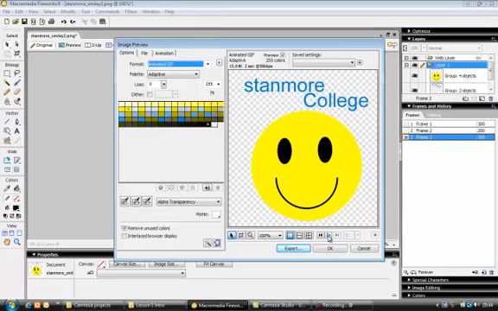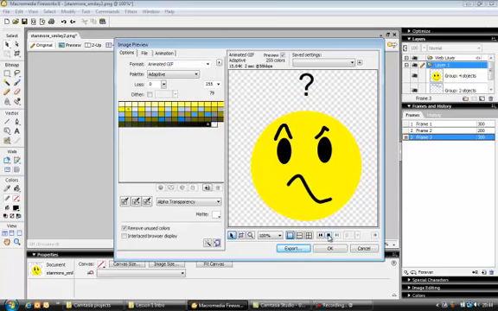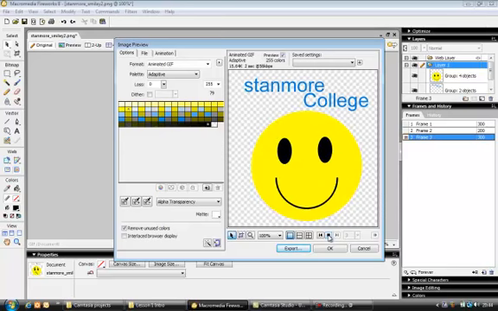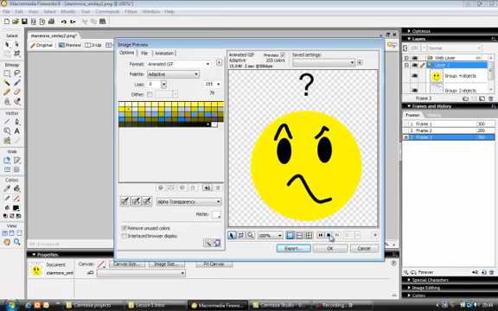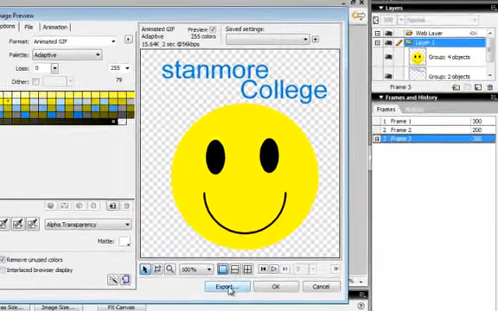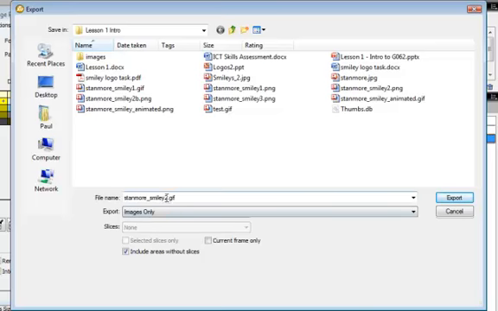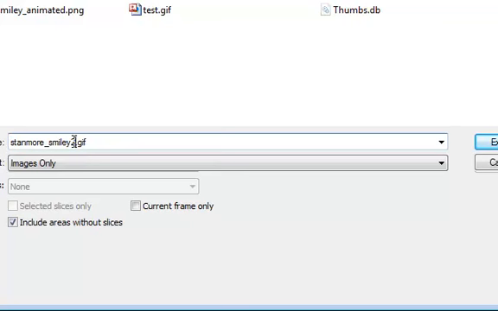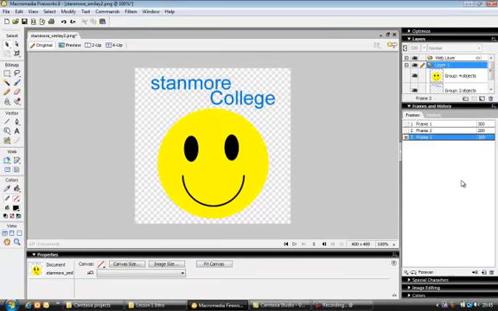I can again test here what this animation is going to look like, so let's have a look. Starting with the confused, puzzled, happy, and Stanmore College. So that's what I want, so I'm happy with that. I'm going to press export, and then I just give it a name, so I can call it something sensible like Stanmore Animated, leaving the extension as a GIF format, and then just export.